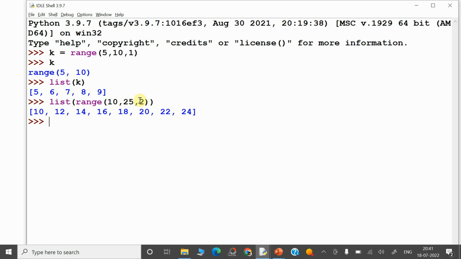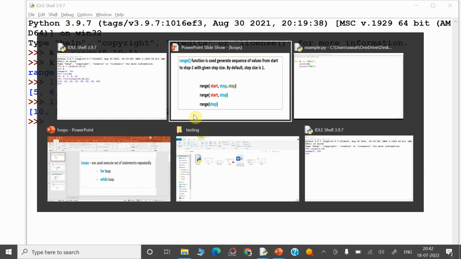Meaning, if you take any two continuous numbers, the difference should be 2. So here 10 plus 2, 12. 12 plus 2, 14, 14 plus 2, 16, 16 plus 2, 18, 18 plus 2, 20, 20 plus 2, 22, 22 plus 2, 24. So that is the purpose of the step. Step means what should be the difference between any two continuous numbers. So here, instead of creating the list every time, you can use the range function in a for loop. This is one way of using the range.